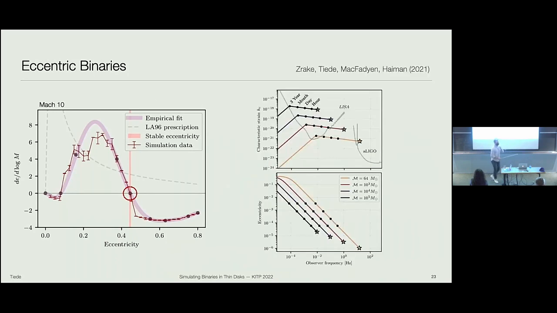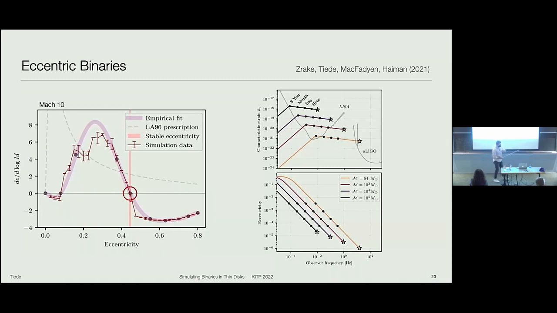And then it's worth mentioning that this stable eccentricity of 0.4 or 0.45 is astrophysically interesting. If we're thinking about LISA sources, if they undergo some gas-driven phase in their evolution and are driven to this equilibrium eccentricity, then if they start their gravitational wave emission from this equilibrium eccentricity, they'll retain enough eccentricity upon entering the LISA band for that eccentricity to be detected.